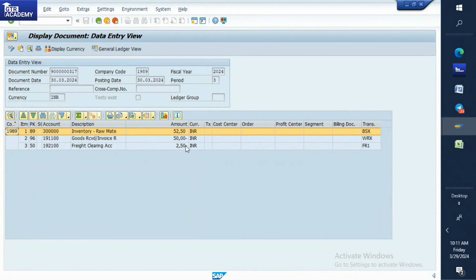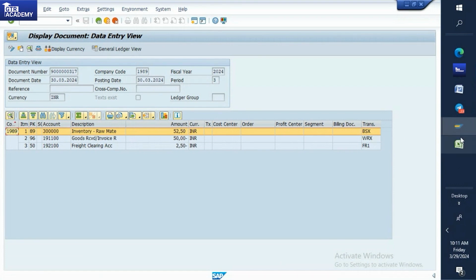That's why you are getting the negative. The total amount, the 50, is the total amount, and in that we are paying 2.5 rupees for the freight charges. So in total, how much are you paying for the inventory? 52.50, right? That total amount you will be getting in BSX, and the WRX is only the quantity times price, that is 10 quantity into 5 rupees.